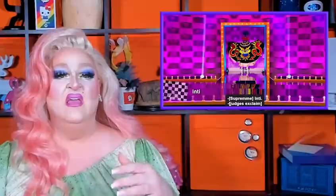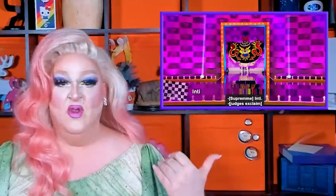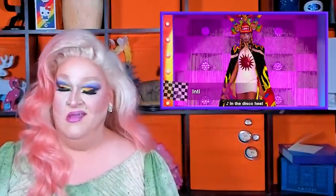Inti was next, and right away all I had to say is, this is someone who's supposed to walk the runway category at balls? She should slay that runway every time she steps out on it. So when her first move was to put her back to the judges and then just shrug her arms up dismissively to show off that gorgeous cape, I was already disappointed. Then I saw her makeup.